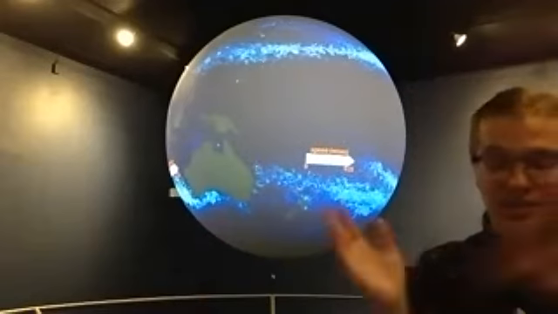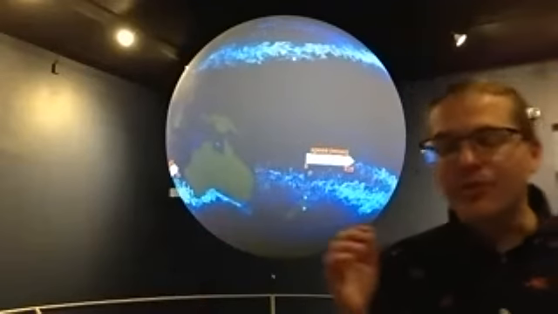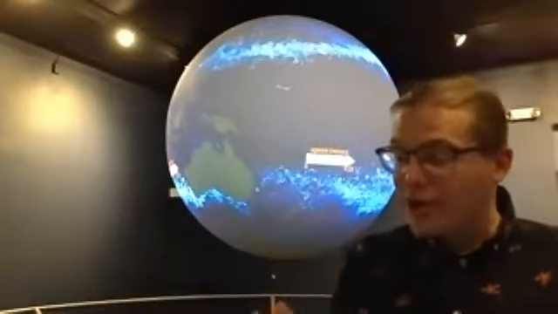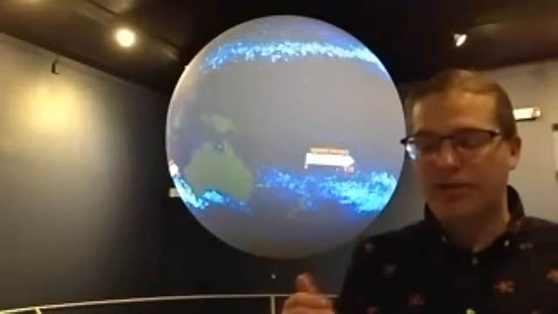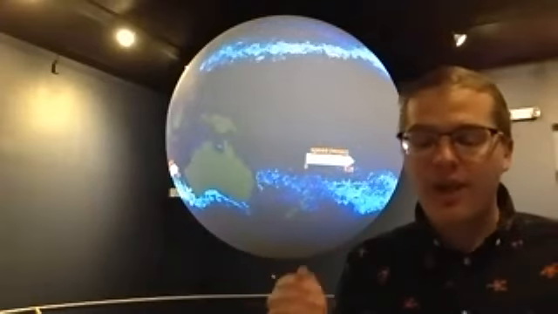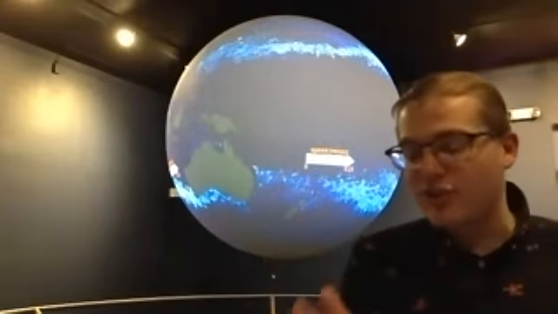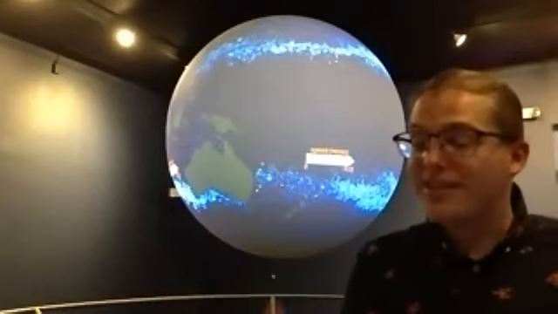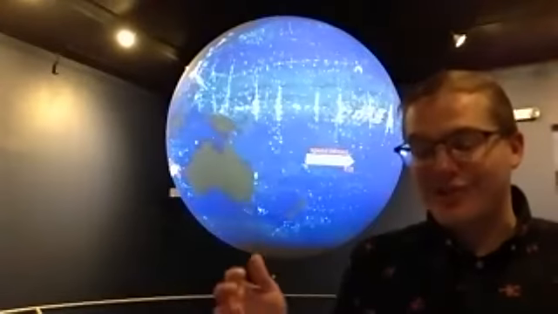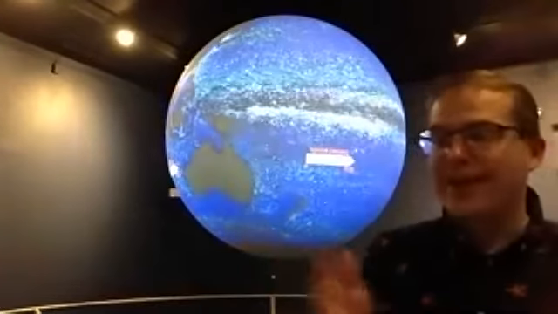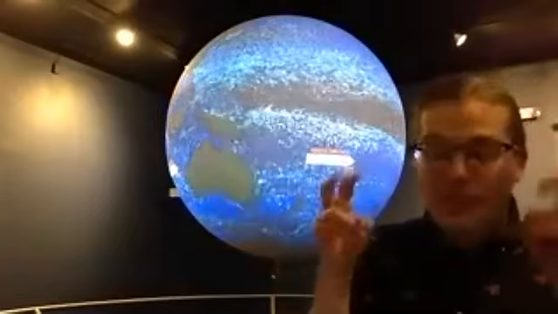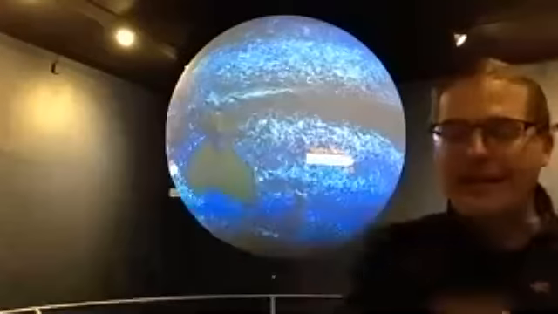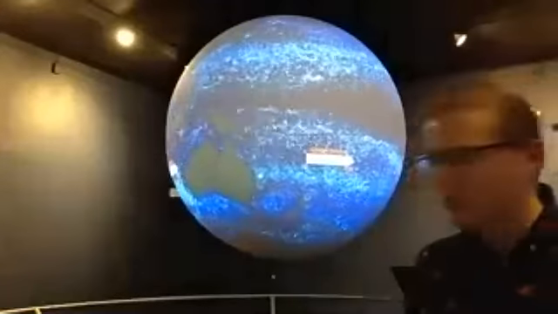And this is a complete side tangent, but there are some really interesting articles about how to get rid of nuclear waste and how we mark that for future generations, with the idea that if humans eventually go extinct, that nuclear waste is still going to be around after our extinction. And so figuring out where we can put it and how we can, not dispose of it, but safely store it until it decays over time. There are some really interesting articles about architecture and all sorts of stuff that we could use to mark that waste.